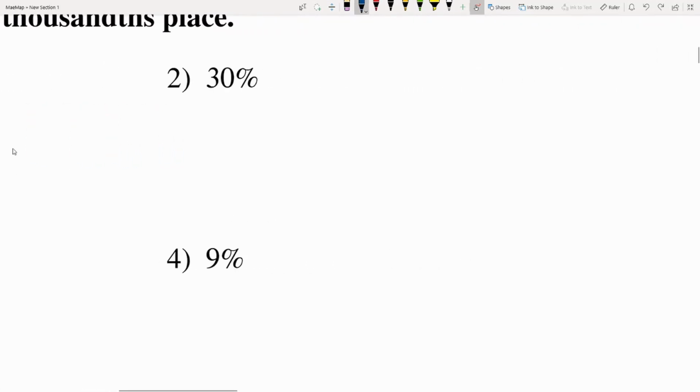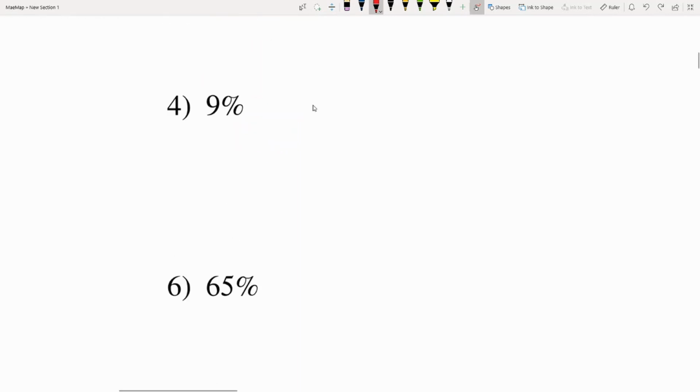Moving on to number 2, we have 30%. So again, that decimal is after the 30 right now, and we're going to move it over twice in front of the 3. So this will be 0.3 or 3/10. And if you notice, I'm dropping off this 0 on the right hand side that comes after the 3 because 30 hundredths is the same as 3/10. That 0 is unnecessary, so I'm not going to put it in.